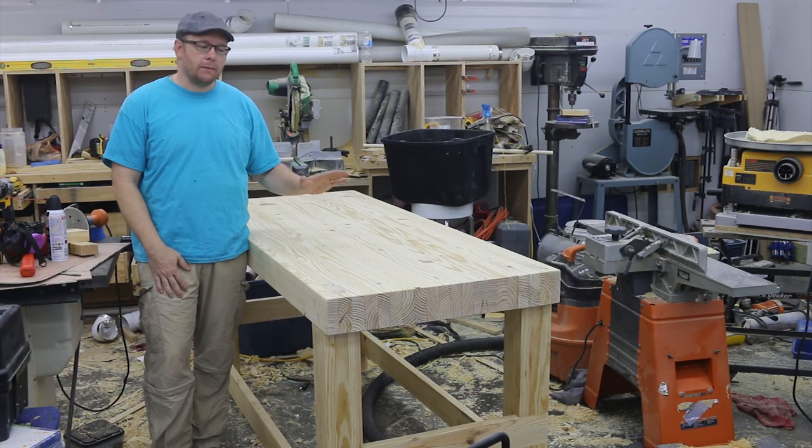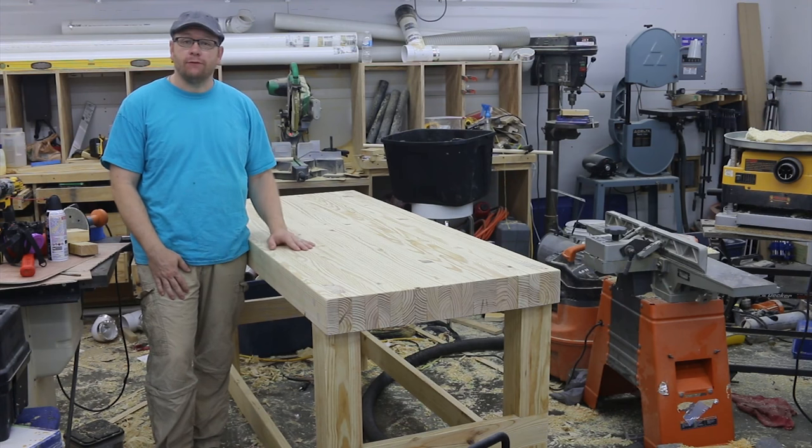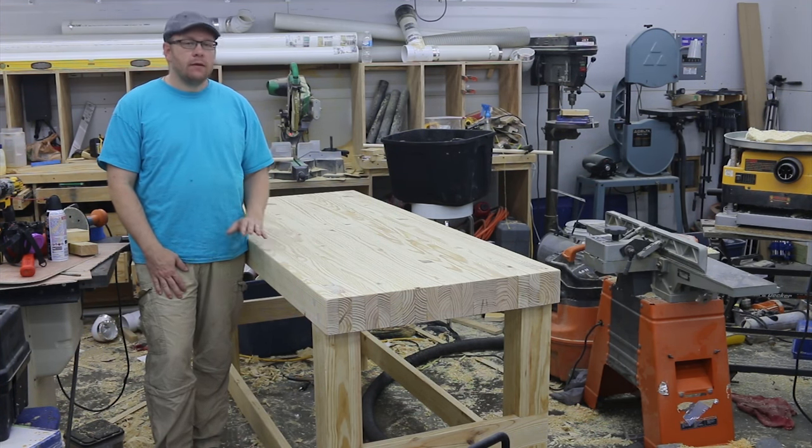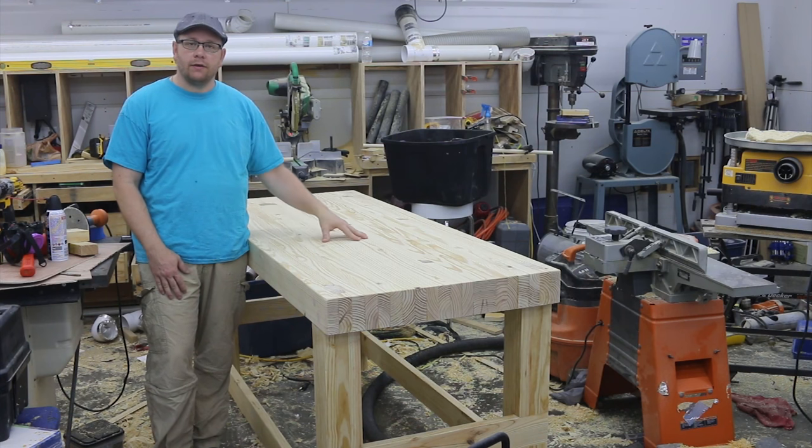For the past couple of weeks I've been working on this workbench. Unfortunately it's not for me, it's for a customer. But let me give you some of the details. It is constructed out of southern yellow pine. The top is laminated together.